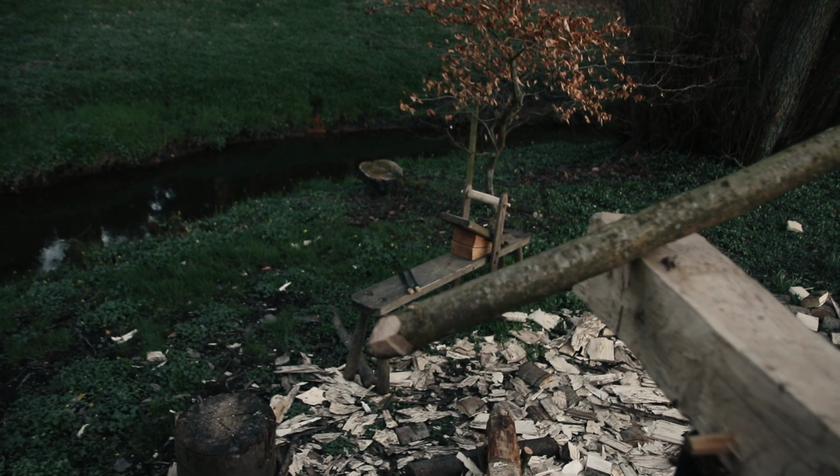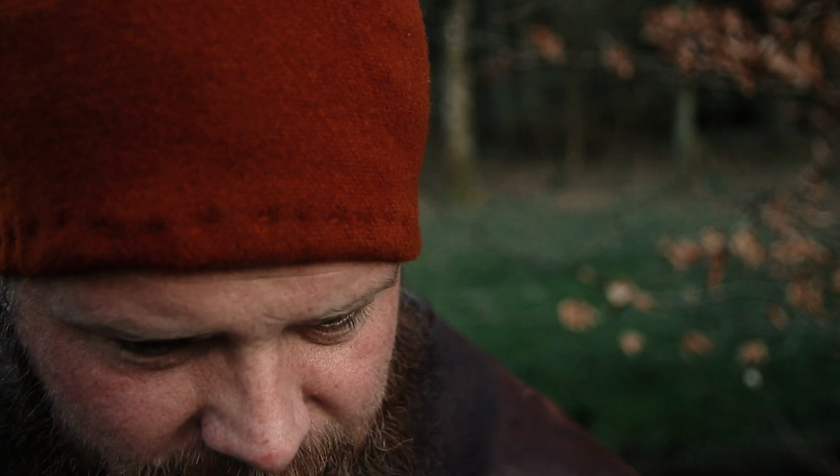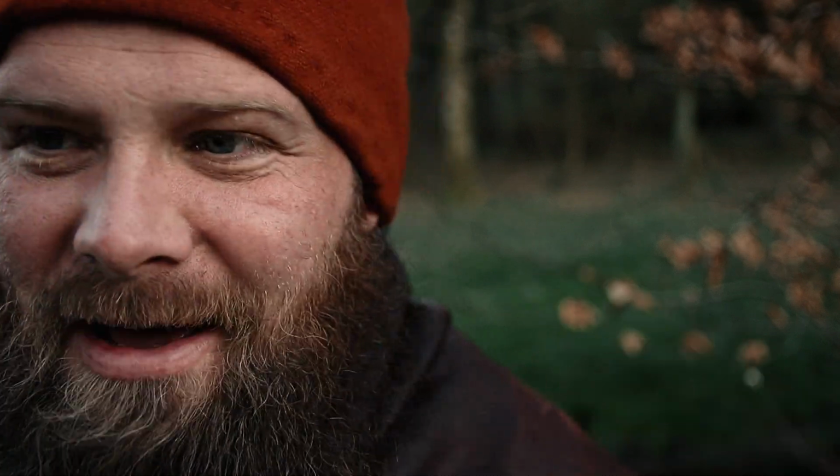The goal is not to complete this before a certain time. The goal is to come here and have some amazing days and just dive into this, into the building methods and the tools, getting experience with the materials and the tools, the wood, the whole thing, thinking the steps through in my head and just slowly making it happen and learning a lot as I'm going along. That is the main focus. Yeah, so it's just one step at a time, taking it easy. I love having to solve problems here and wrapping my brain around different aspects of this build, and I'm just having a good time with it.